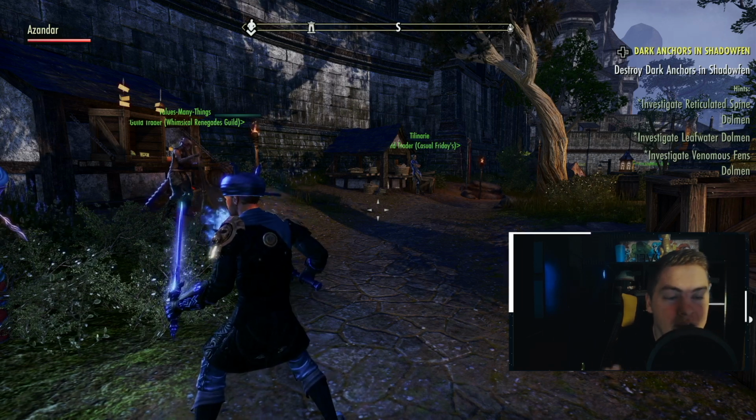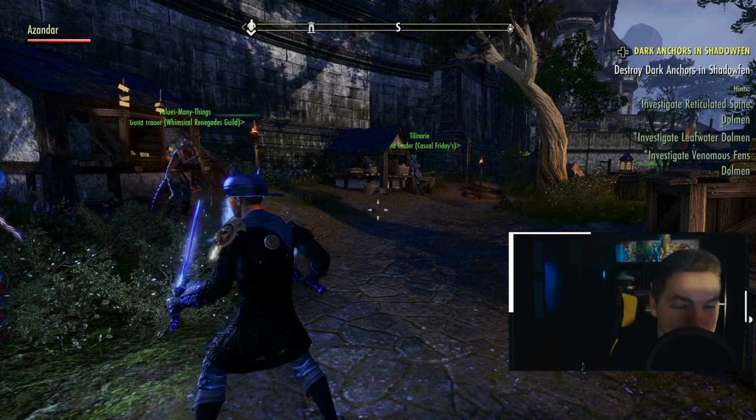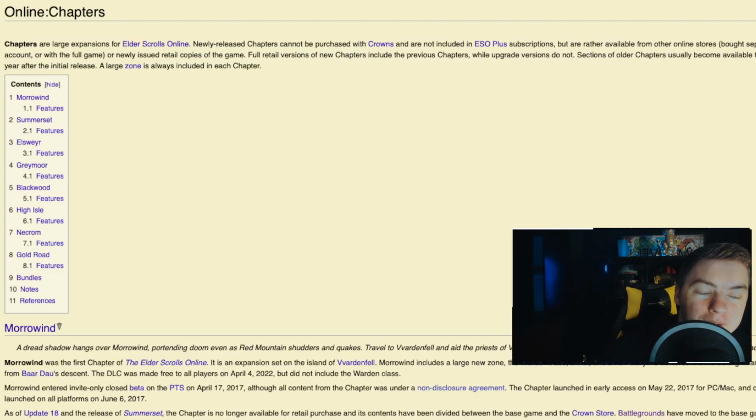And we're going to be going from worst to best. So let's jump into it. And for those of you who might be new to the Elder Scrolls Online, here is a list of every single chapter that was added. Morrowind, Somerset, Elsweyr, Greymoor, Blackwood, High Isle, Necrom, Gold Road. That's going to be what our key list is for today.